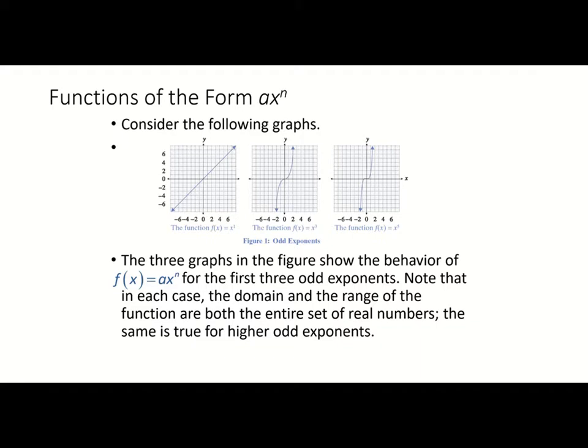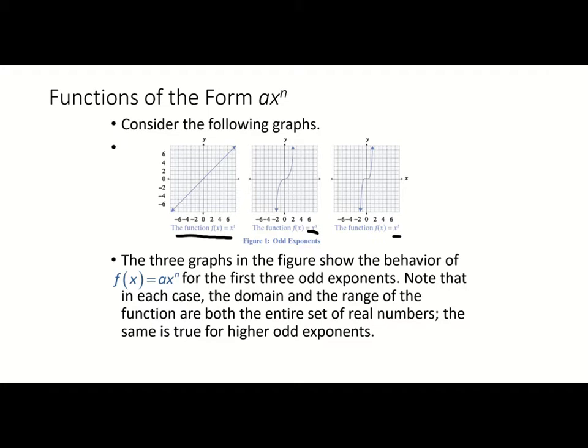So the first one we're going to look at, I want you to take a look at these graphs and notice that we have a linear equation here where x is to the first power, x to the third power, or cubed, and then x to the fifth power. Look at the three equations. What you'll notice about each of these graphs is that each graph basically spans the whole grid. It doesn't miss out on going from the negatives on the x and the y values to the positives on the x and the y values.